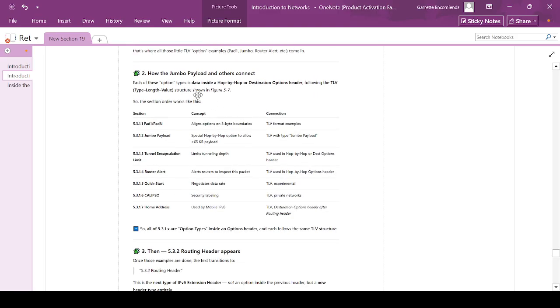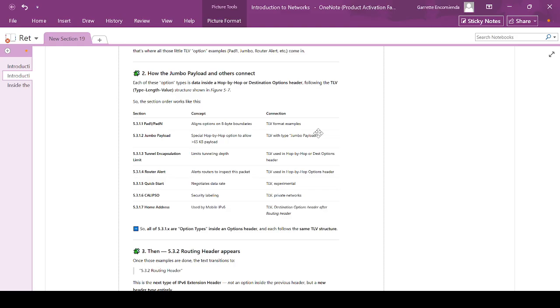Each of these option types is data inside a hop-by-hop or destination option header, following the TLV type-length-value structure shown in figure 5.7. So the section order works like this. In section 5.3.1.1, we have Pad1 or PadN, a concept that aligns options on 8-byte boundaries. Connection: TLV format examples.